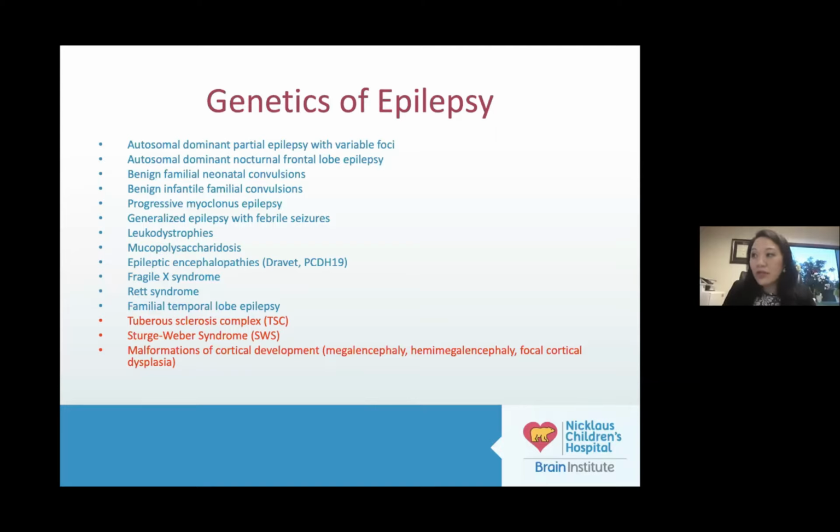And it codes for a type 1 voltage-gated sodium channel leading to seizure activity and cognitive dysfunction, and is amongst a family of channelopathies. You can also see Fragile X syndrome can also lead to intellectual disability and seizures in about 10% of the population. It is characterized by intellectual disability, distinct facial features, and autism spectrum disorders, mostly in males. However, a milder form can also occur in females.